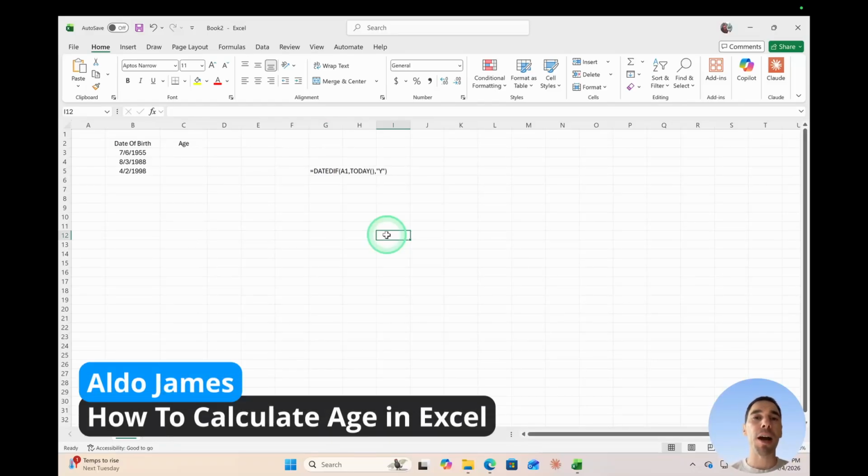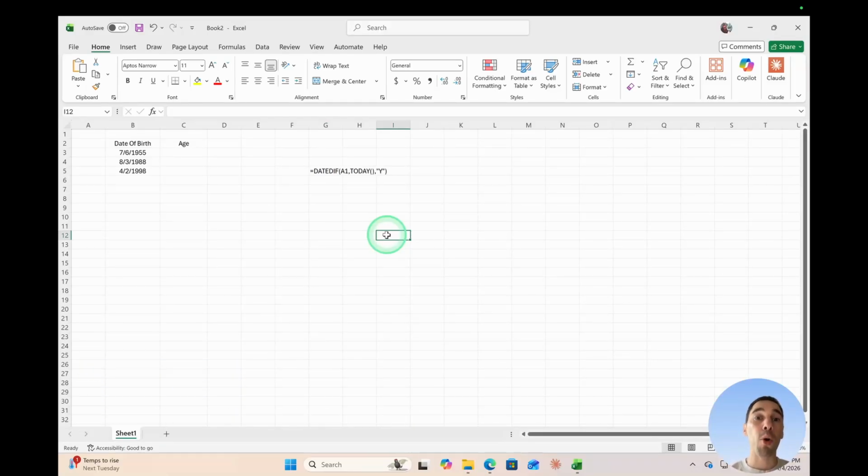In today's video, I'm going to teach you how to calculate age from date of birth in Excel. I'm also going to make it super simple. I am going to have the formula here in the comment or the description down below, so you can simply copy, paste, and edit to whatever you need it to be. Awesome. Now let's get straight into this.